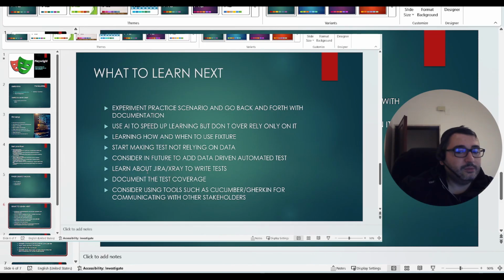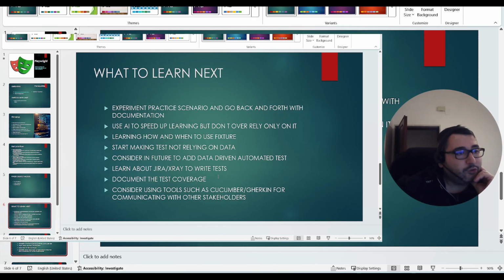Then, if you work in a team, you might have to use a tool like Jira or Xray where the tests are documented. If you don't use it, don't worry for now, but in a team you will. Most companies use a tool to document the tests, and based on those manual tests, they write automation tests. So consider having a look at how this works, because in a team you use these tools to document tests and steps, and then implement the tests automatically.